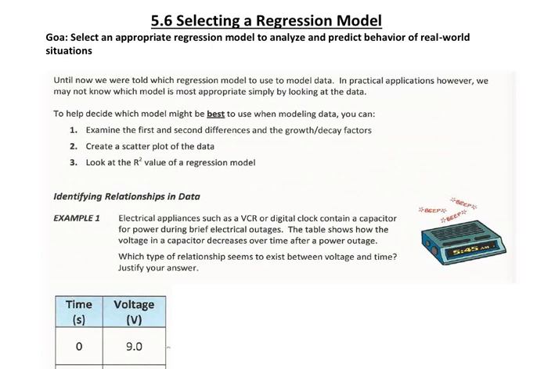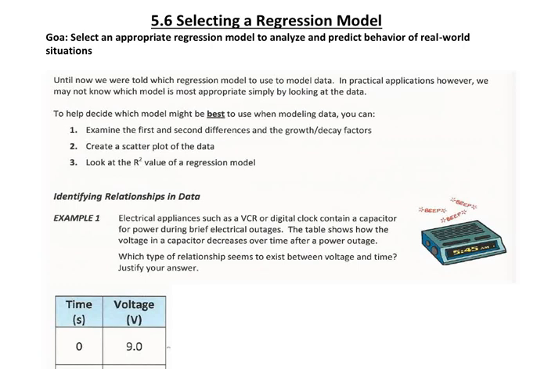Now when it comes to Excel, how would you know? You're going to graph your points as usual on Excel with a scatter plot, and then you're going to test your 3 different regressions. You're going to test it with a linear regression, a quadratic regression, and a polynomial regression, and then you're going to look at your R-squared value. The one that has the higher R-squared value, the one that's closer to 1, is going to be the regression line that you pick. So it all depends on your R-squared value. The closer to 1 it is, the more that would be your choice. This is how we do it.